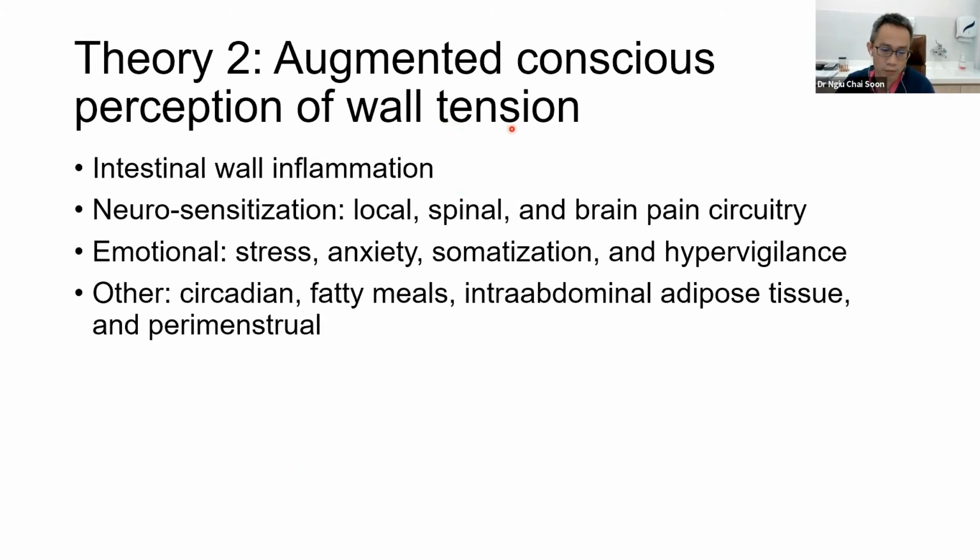The second cause of abdominal bloating is just heightened sensation of abdominal wall distension. This may be due to abdominal wall inflammation from various causes of colitis or enterocolitis. Sometimes it may just be due to hypervigilance on the patient's part. They have a heightened sensation of bloating. And we need to understand that some of the patients with bloatedness may have some sort of neurosis or background psychosomatic disease that makes them have all these bloated sensations. Of course, the patient's menstrual cycle, and if they take frequent fatty meals, can also potentially cause more bloating.